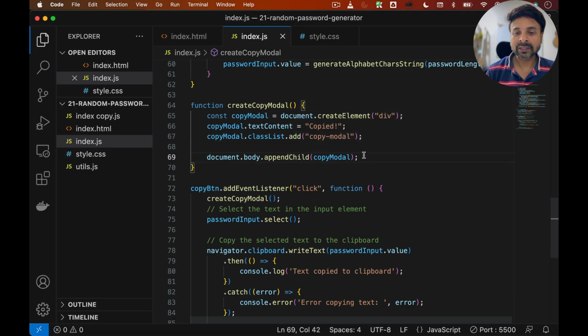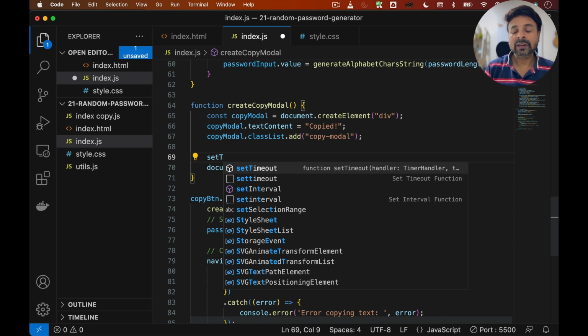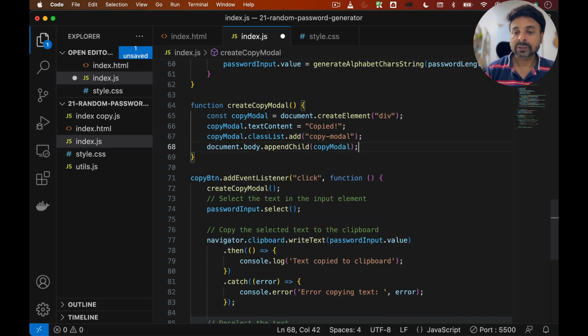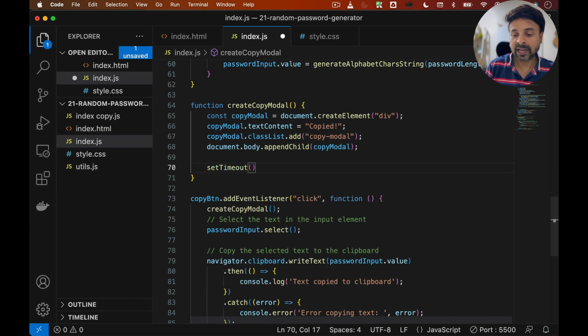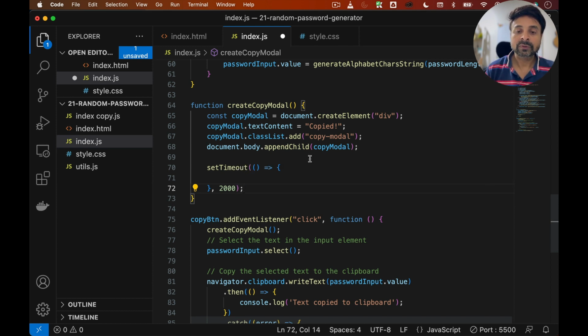To do that, obviously I'm going to append it to the DOM, but then I want to remove it. So let's keep the modal here. Then after some time, I'm going to use set timeout for that. Suppose after 2 seconds I want to remove that modal, so I'm going to write some callback here.